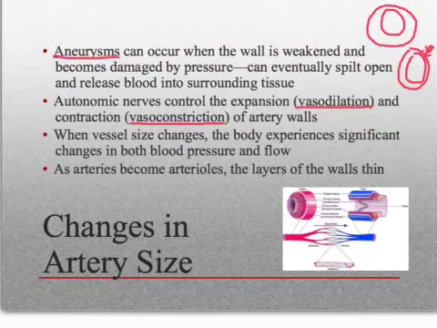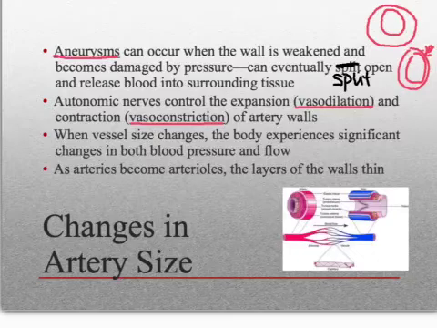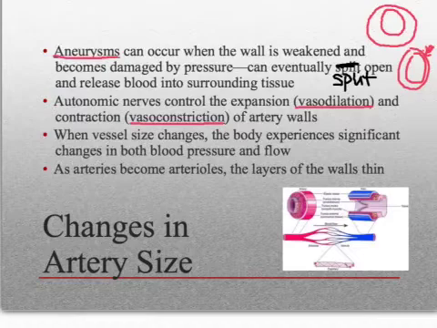as the blood is pushing through that vessel, the pressure repeatedly damages that weakened area, and it can eventually split open. Sorry, we've got a typo here that should say split. The vessel can split open, which causes blood to be released into the surrounding tissues. That can cause, if it's in your brain, damage to the brain cells around the artery. It can cause damage in other parts of the body as well. Brain aneurysms are obviously the most serious, because once brain tissue gets damaged by blood all around it, you can't really fix it.